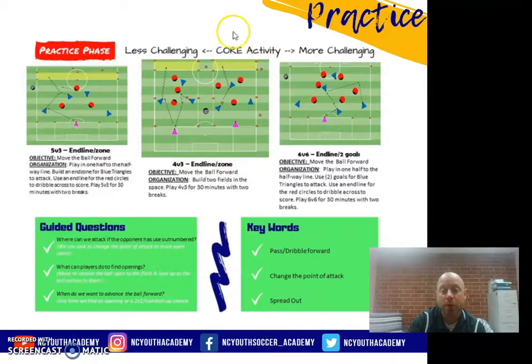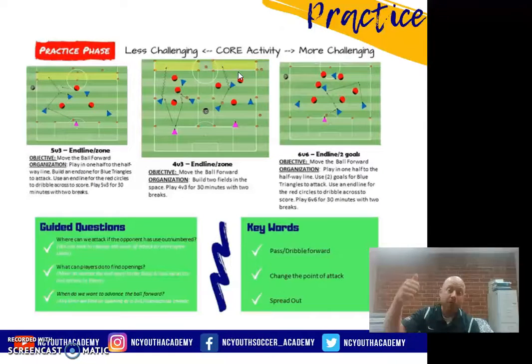We always want to start with our core activity. It's kind of our baseline to assess where they are. Just because we're comfortable and we know our group doesn't mean their energy is going to be the same as it was last time. Or there may be things that have happened in their life, or that have happened to the group collectively, that change their output for the day. So the core activity allows us to assess that.